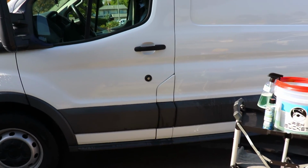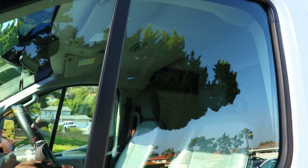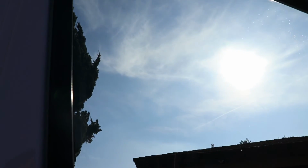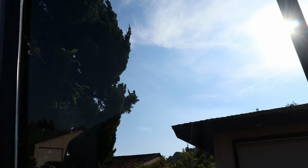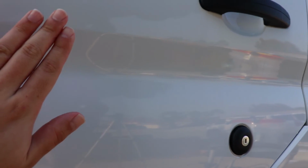Alrighty now, the most important question of all: did the rinseless solution actually work? Well, I'll be very honest with you guys, this is actually really clean. I got surprised that it actually did the trick. As you can see here, no streaks, none of that stuff. Wow, this actually worked. I did not suspect it to work at all. I seriously had doubts, like, it's probably going to foam too much and leave nasty residue. I would actually use this solution. Wow, pretty clean. This does pass the rinseless solution test.